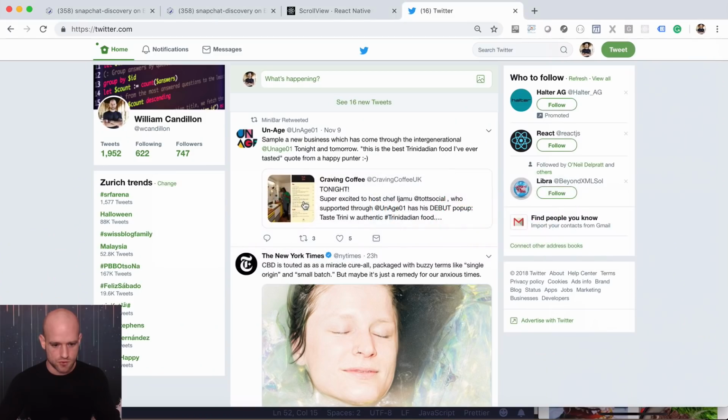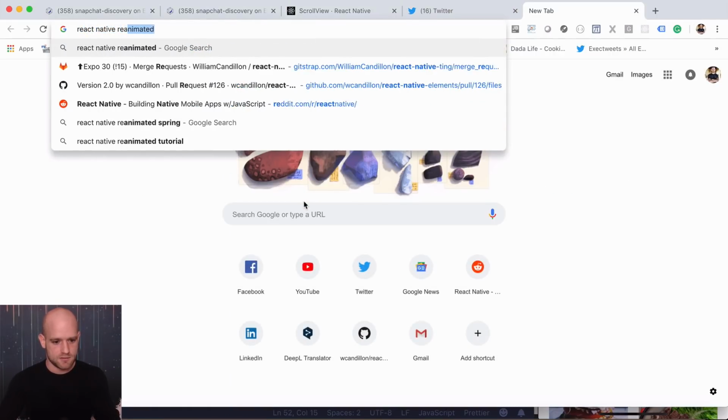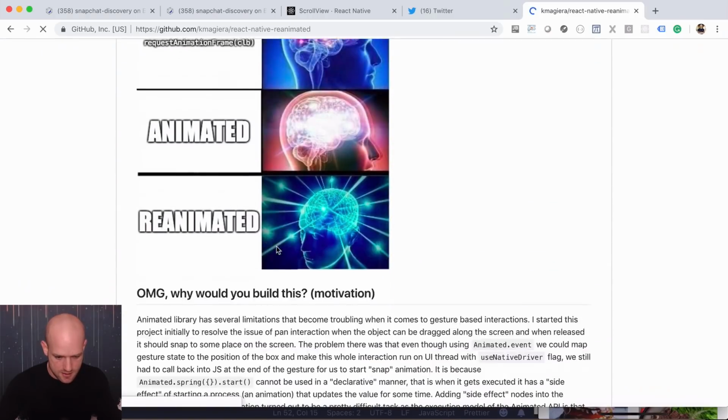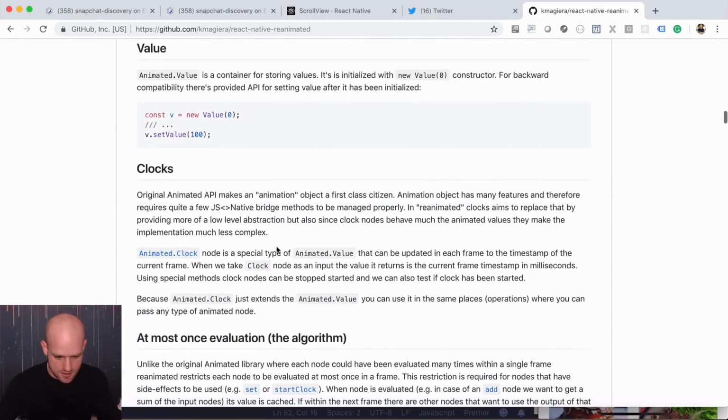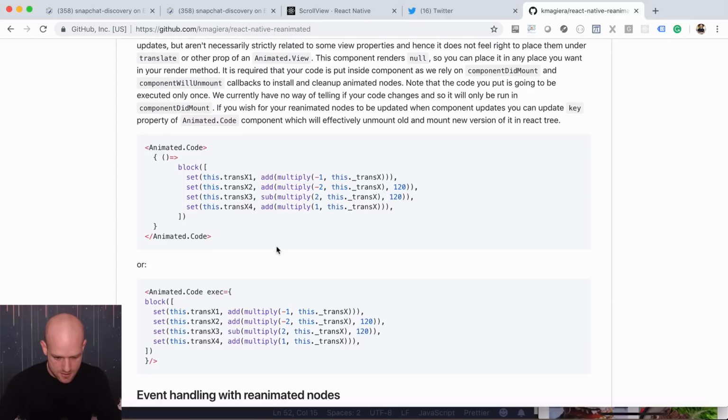And if we go to the documentation of React Native Reanimated, we're gonna use this guy to set our original animation.